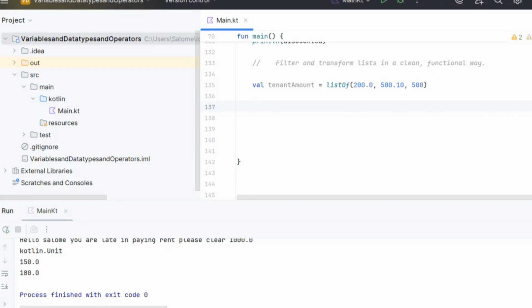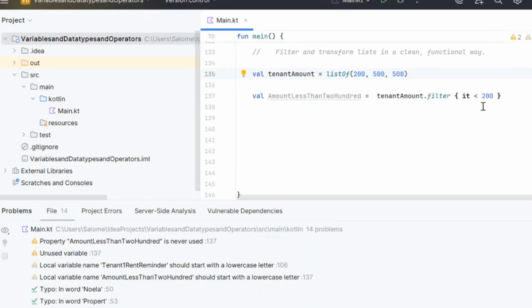So this is just an inclusion of other functions you can use with lists of, arrays of, and so on and so forth. So in this time, we're just transforming. And transforming, you're not changing anything, because you remember list of, you cannot change anything within that list. You can only transform it. And transforming is, you leave it as is, but maybe filter it or multiply it by something. So here in this case, we have a variable called tenant, and then we want it to filter. So now if it is less than 200, it will print values that are less than 200. We can have another one that multiplies it by something.